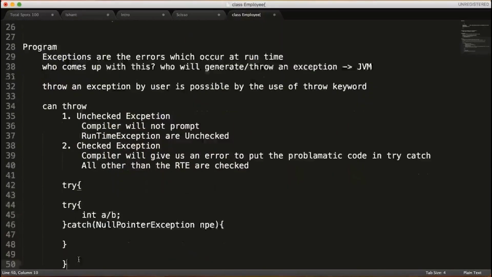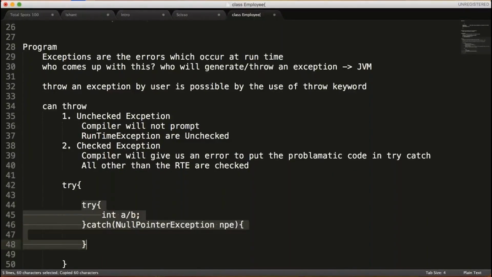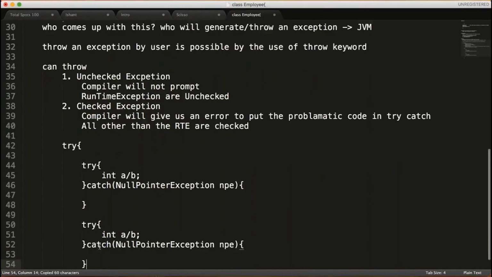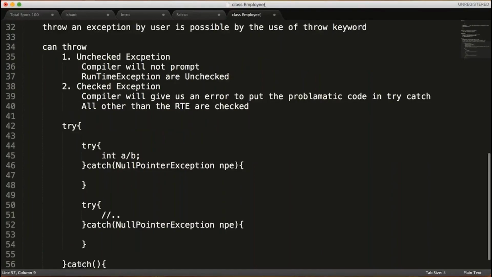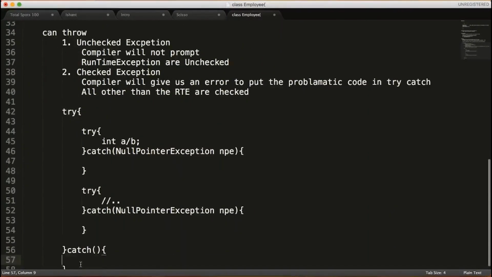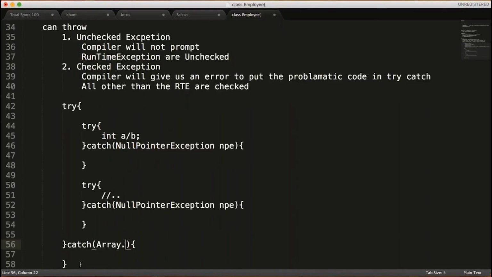Let us say you have a try-catch within a try, and some more try-catch. Here your catch is not handling, because it is ArrayIndexOutOfBoundsException. Now when the exception is thrown here, if the internal try-catch block is not able to handle it, the external catch block will try to handle it.